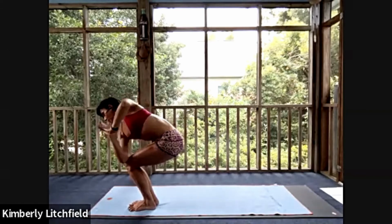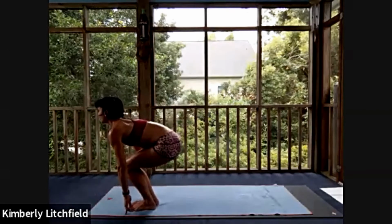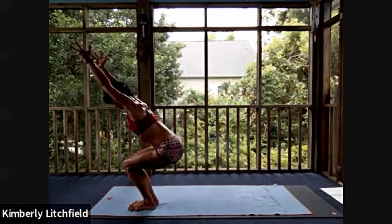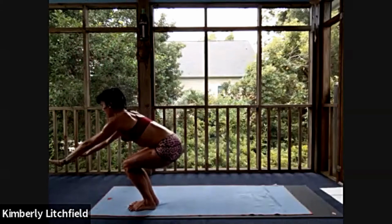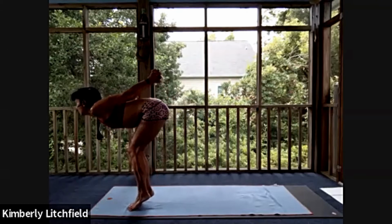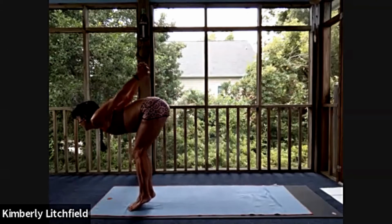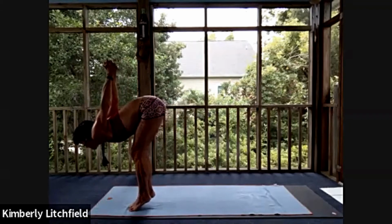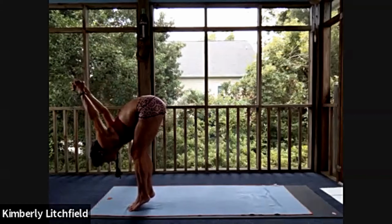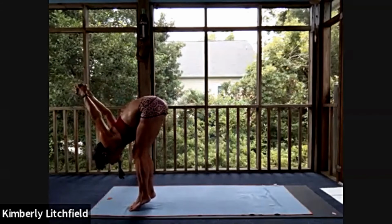And then inhale, tap the floor. Exhale, reach the arms. Sweep the arms, lift the heels. Inhale, maybe clasp the hands, lift the chin. And then if you want to challenge your balance, keep the heels lifted as you fold. Or heels down.